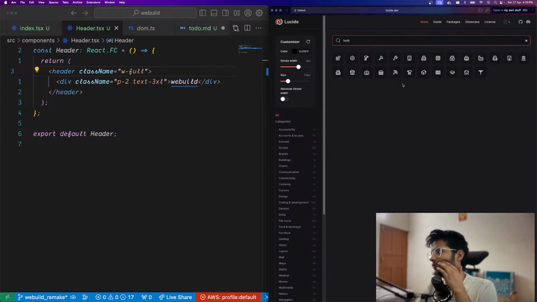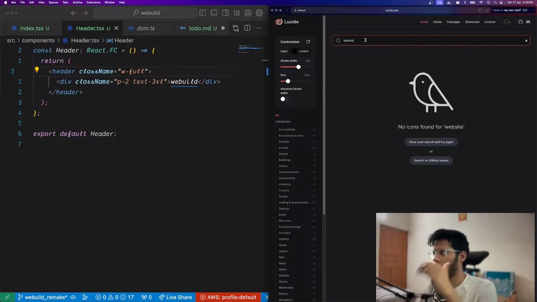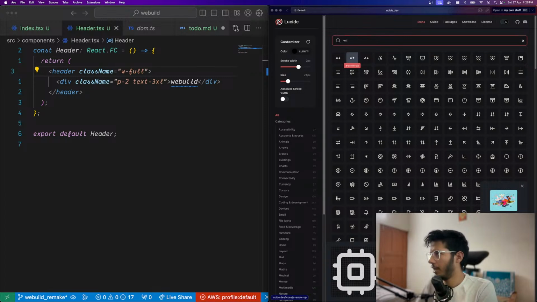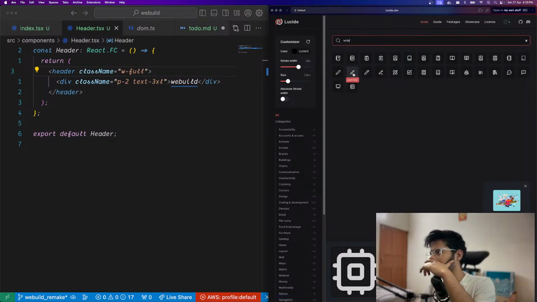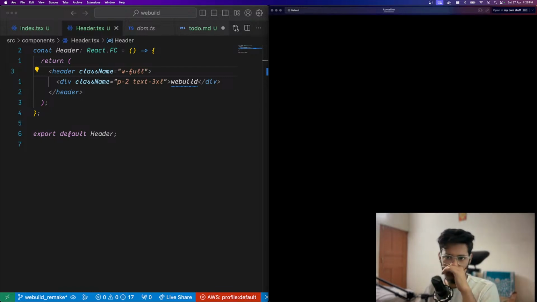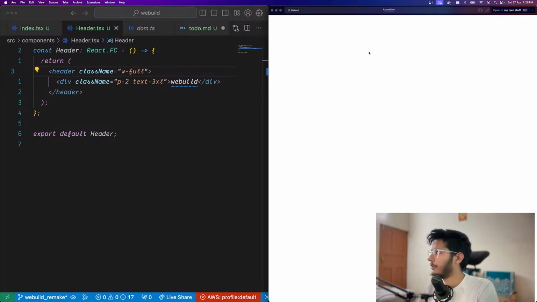I don't know which one is good. Website, we have something for website. We don't have tech. We had this. This is bad. I don't know, which one should we use? Let's use the icon say it. Icon say it is good. Let's use something from there.